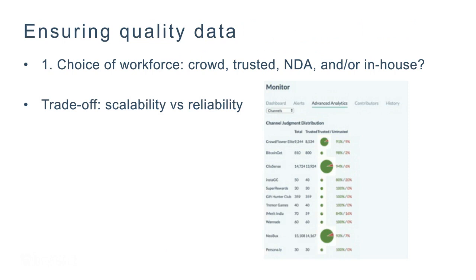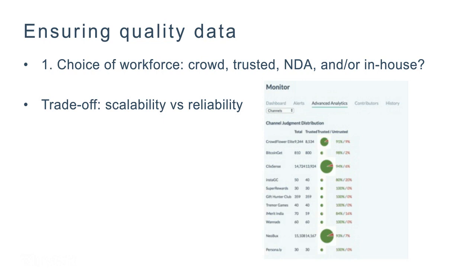There are a number of methods for ensuring quality training data. I'll give a brief demo of some of these as well, but I'll give an overview first. One of the most important things is ensuring the correct workforce. Within the CrowdFlower platform, you have access to a number of different workforces. Open crowd, where we have hundreds of thousands of people coming onto a marketplace that we manage.